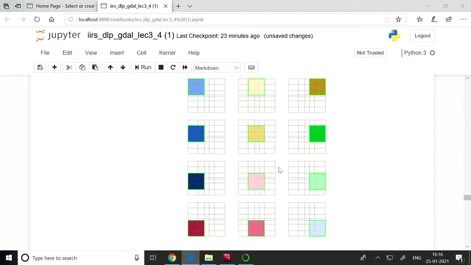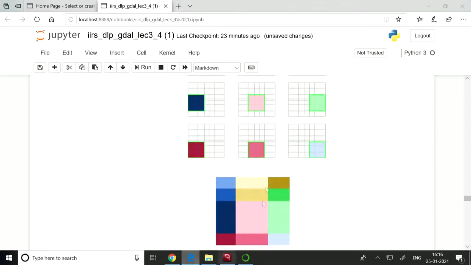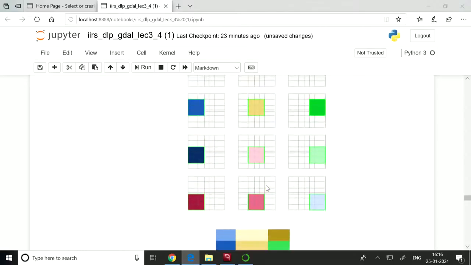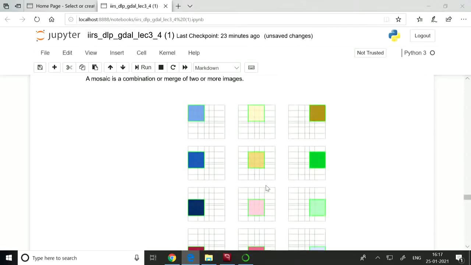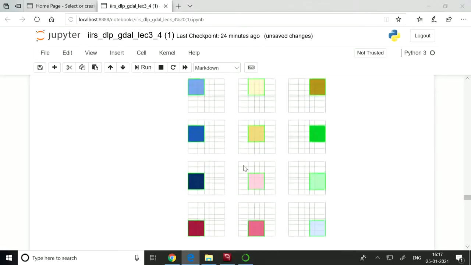Now we want to combine all these images into a single image, so that our image looks like this. That is called mosaicing. Mosaicing means combining multiple images spatially, based on their geolocation.